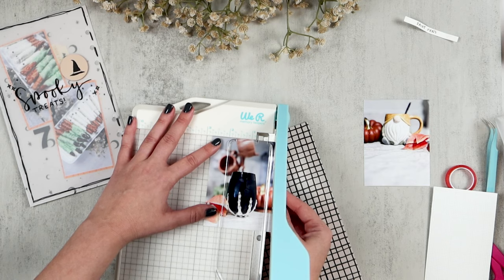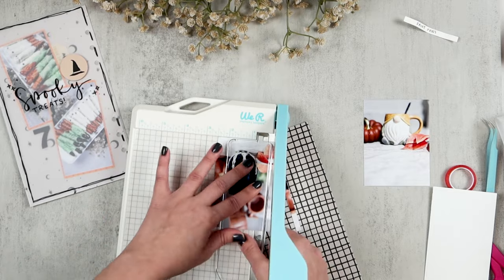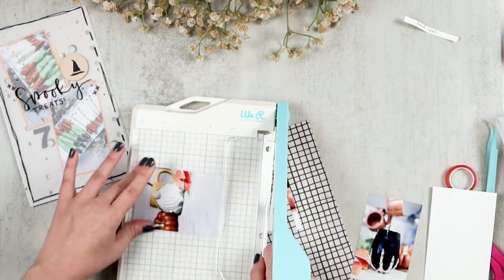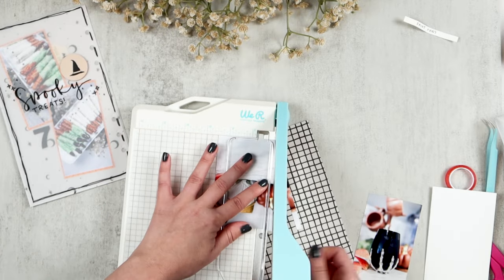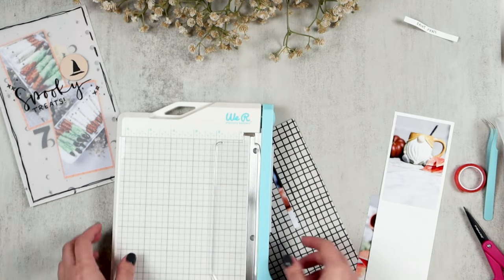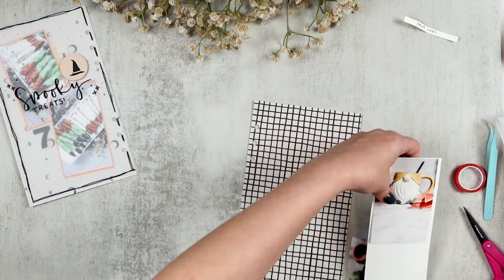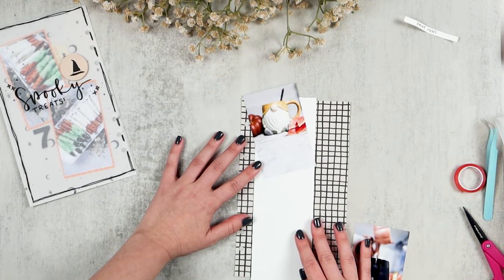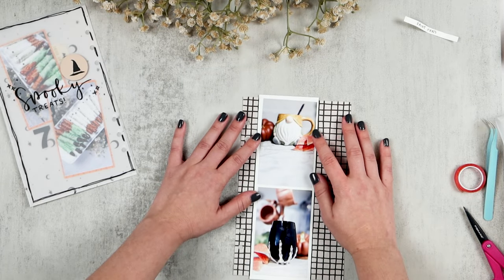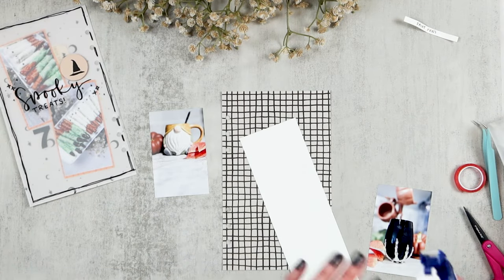And I'm going to trim my photos down just a touch so that they fit on top of that pattern paper that I printed out. I don't know if you'll be able to see it too well on camera, but it's a really, really light grid pattern. And it's from a Paisley Press digital kit. I don't remember off the top of my head which kit it is, but I will link that below if you're interested in it. So what I'm documenting is my current favorite coffee mug and my current favorite wine glass. And both of these, I believe I bought last year.